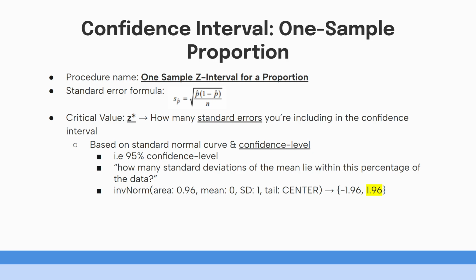Our mean is 0, and our standard deviation is 1, as on a standard normal distribution. For the tail, you can put it towards the left, which will most likely give you the negative value. Let me test that. Actually, it gives me the positive value. Regardless, if you use center, you use the positive value. Wait, actually, no. It's supposed to be, if you do 0.96, give me a second.